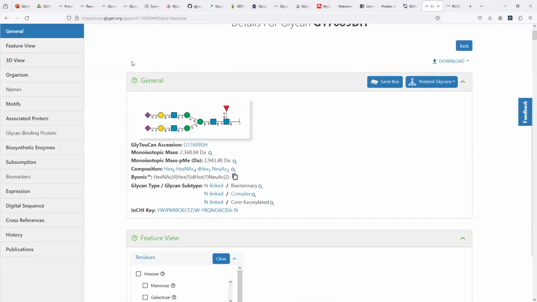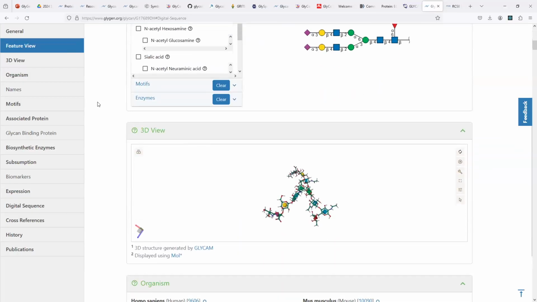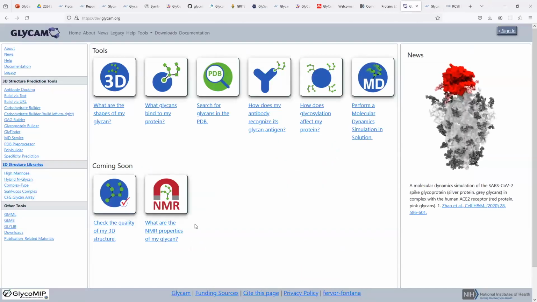You might remember when Karina gave her talk and she scrolled down a little bit on these glycan detail pages, you saw 3D structures of that glycan, where you see the ball and stick model, and then the SNFG 3D shapes rendered on top of that. There is a way you can save the PDB file behind that onto your local system. But what you can also see is we use a tool called GLYCAM to generate glycan structures. So let's go to the GLYCAM tool.